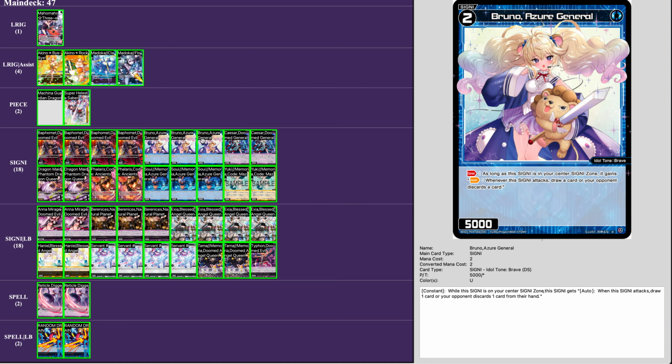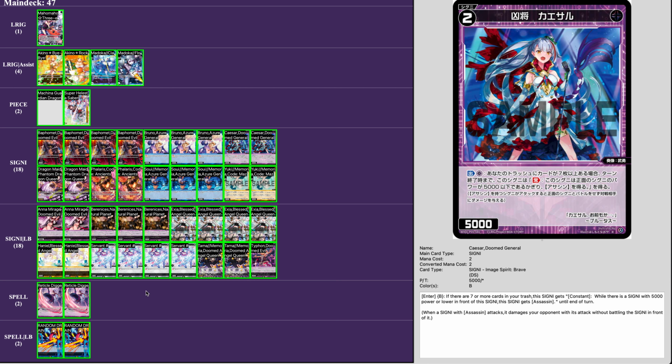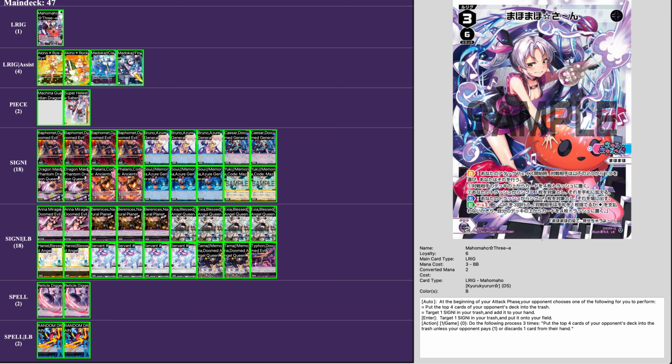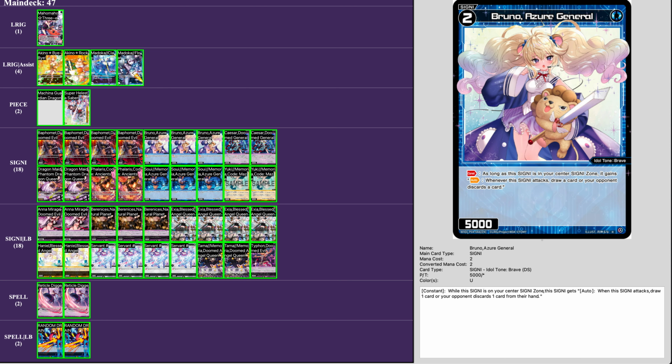Now, we're not running a huge discard package, right? We're only running 3 here and 2 here, so 5 deck cards in total, basically, that are discard packages. And the reason why is because our deck is not a discard deck. It's nice because if we can force them to mill 12 here, that would be really, really strong. So we're supplementing the once-a-game ability with some extra discard, but it's not the main focus of the deck.